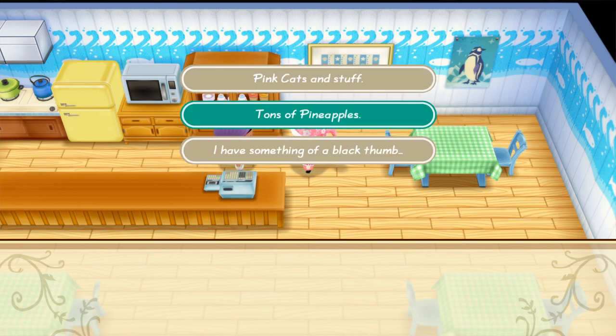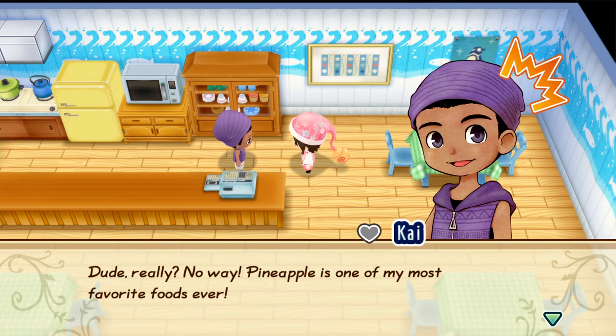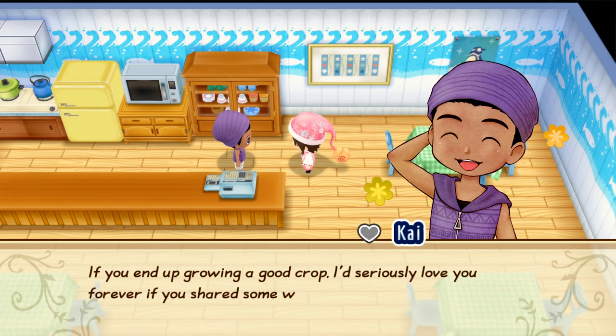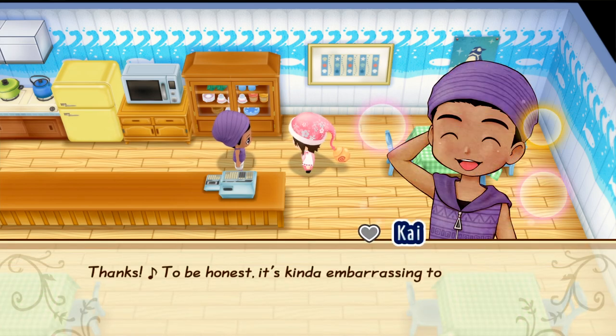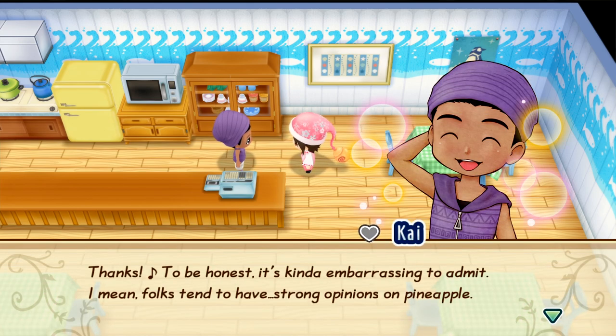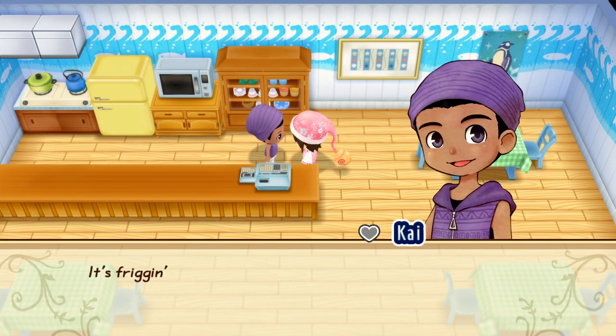Pineapples is the correct answer because Kai loves pineapples. They're his favorite gift. And you can choose that regardless of if you have pineapples growing or not. Just telling him what he wants to hear. And then you get into an awkward situation where he's like, I'd love to come by and see these pineapple trees. And you're like, shit. Looking at your empty bank account. You mind waiting, like, 3 days?